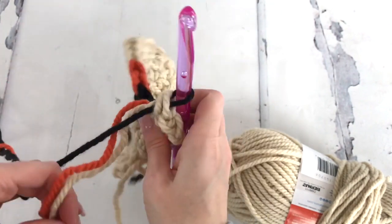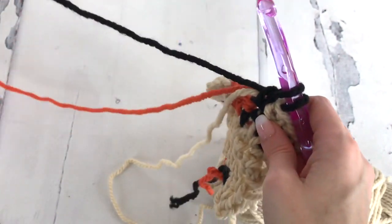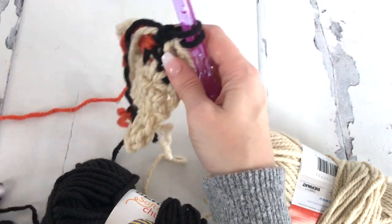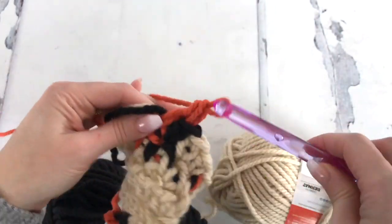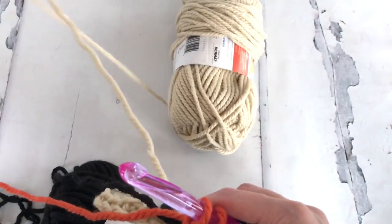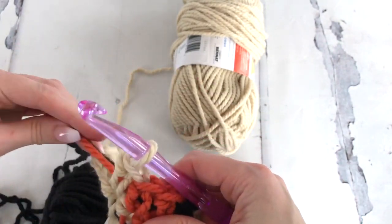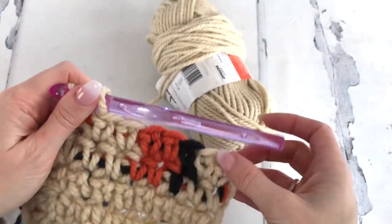So I'm going to do black for one. And pulling that to this side now. Then I'm changing to orange and working, sorry, I'm getting off, I think, my camera here. Work two in the orange. One, two, three, four, five. So now this time we need to work three in the main color because we want to have eight stitches before we start our increases. So there's three.